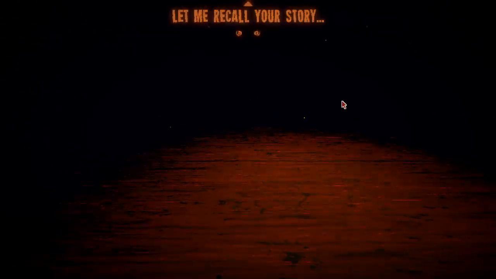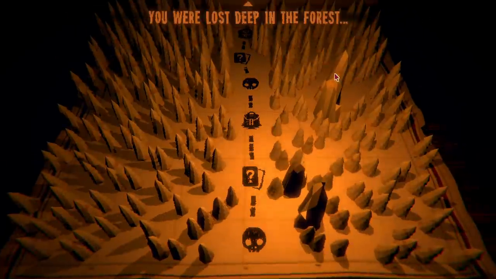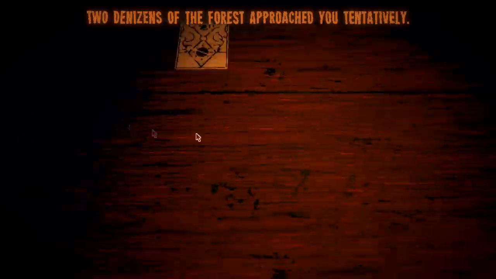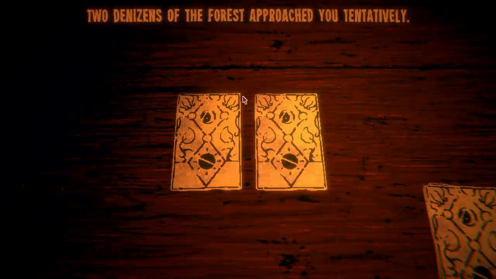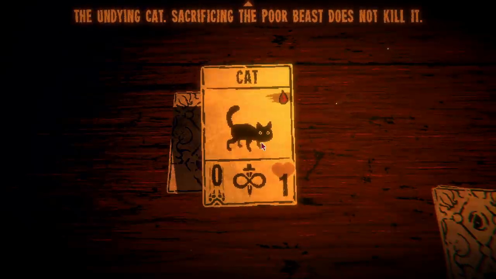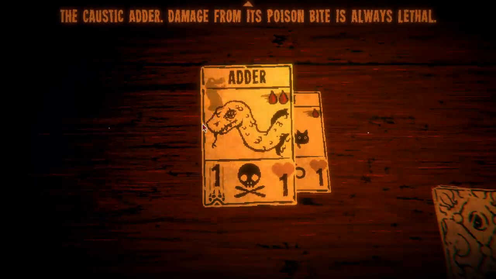Fair enough. Let me recall your story. Oh, yes. You were lost deep in the forest. A single path revealed itself. Okay, so I'm assuming in the future we'll get the option to go to multiple places there. Two denizens of the forest approached you tentatively. The undying cat, sacrificing the poor beast does not kill it. The caustic adder, damage from its poison bite, is always lethal.